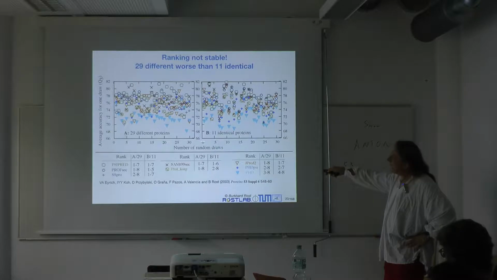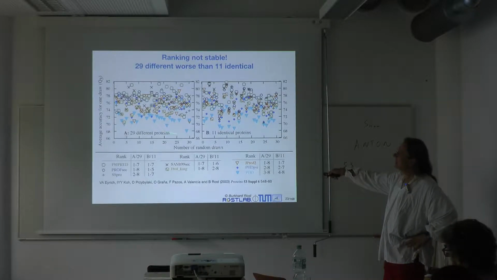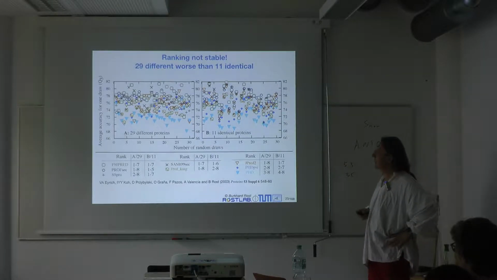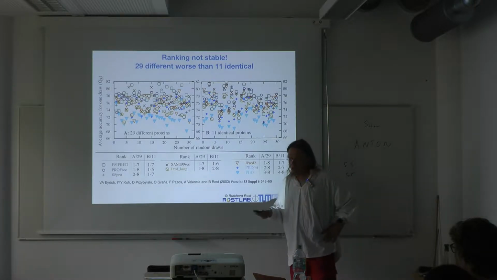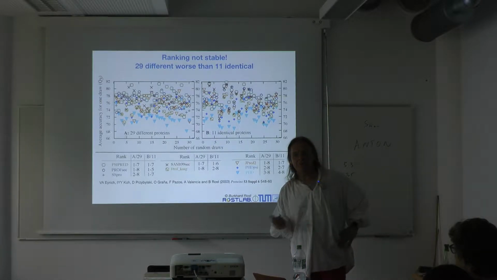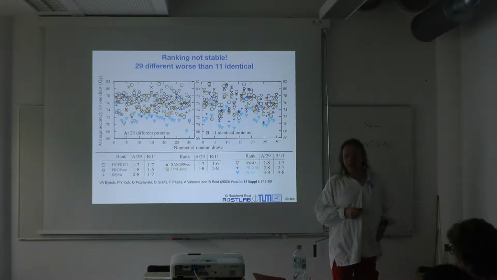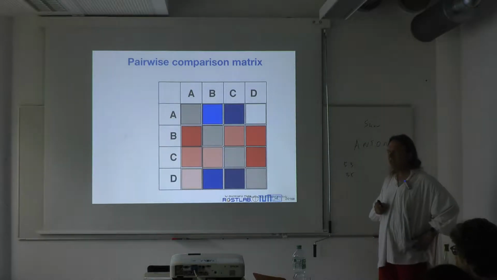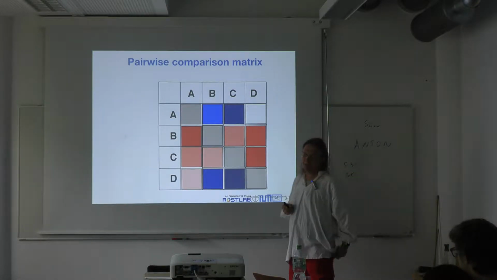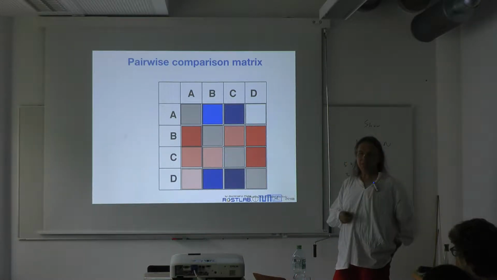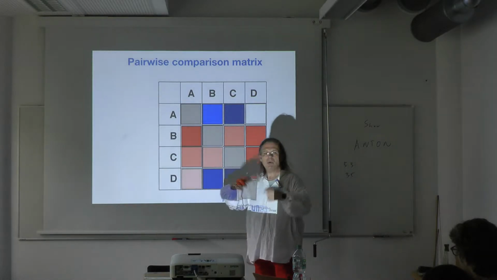The way to think about this is I'm simulating 30 different consecutive CASP meetings here with 29 proteins, and I simulate the same with 11, and the spread here is less than there. That ultimately is the result. But it is also true that there is an immense spread of the ranks, and that none of them really gets anywhere close to the real ranking. And that gets to the solution that is now implemented in CASP, and that clearly is an advance. In this solution, you have your 4 methods in this particular case, and you essentially do a pairwise comparison.